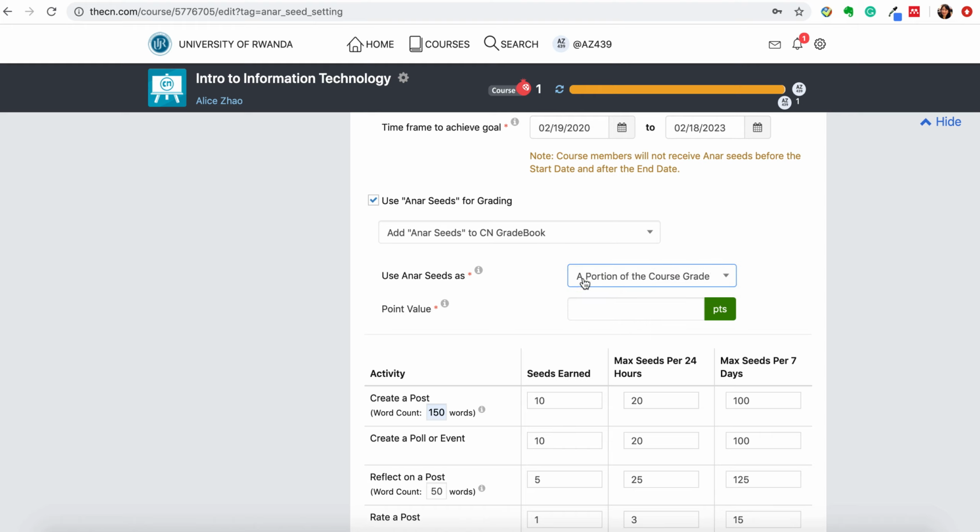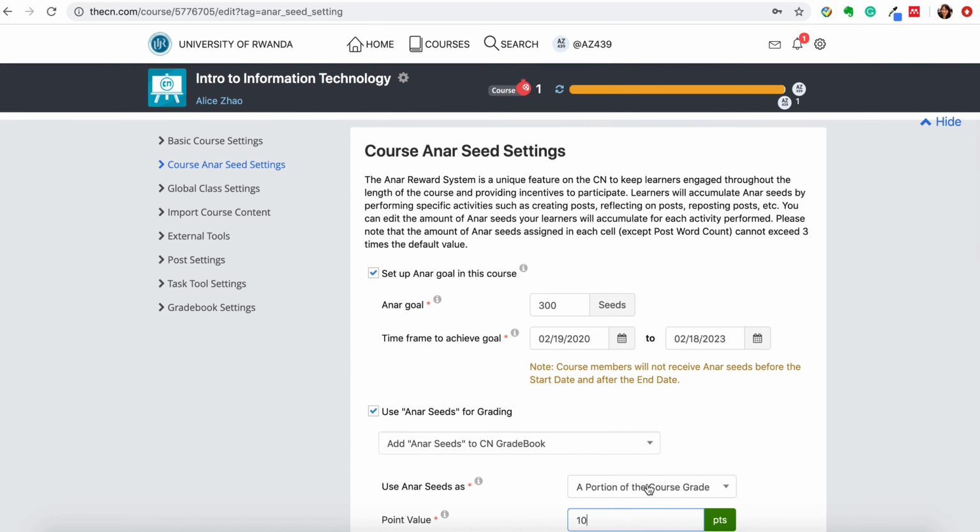So we recommend you choose a portion of the course grade and then think about within your course grade configuration how many points you could allocate to this CN participation. So let's say I have 100 points total for all of my students' assignments and activities, and then I will give my student 10 points for their CN participation.